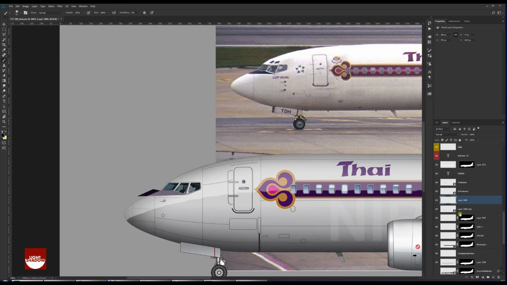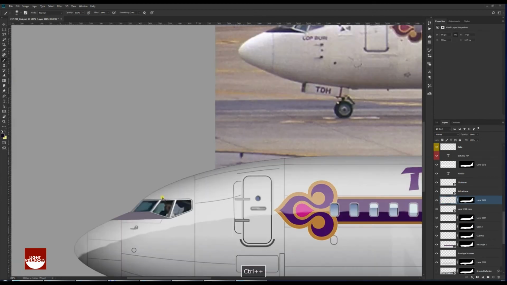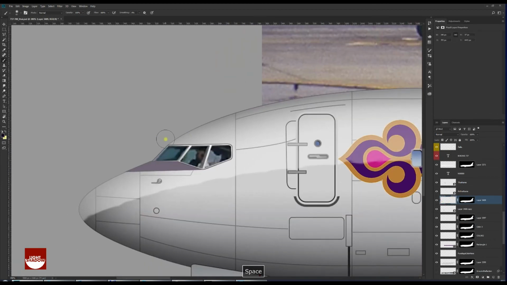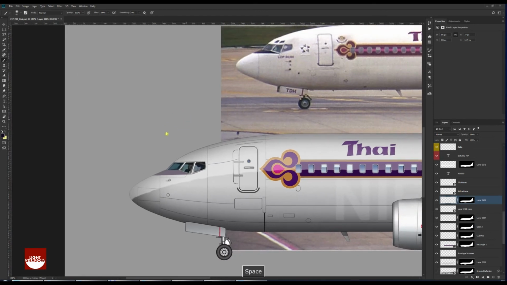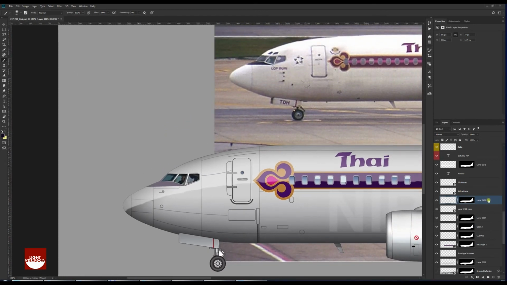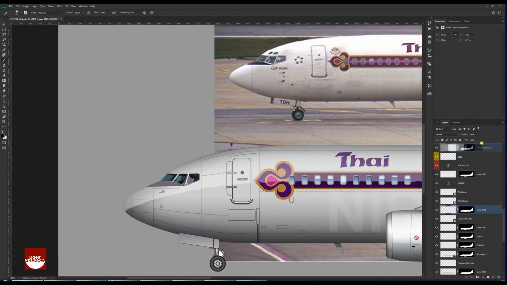And now it's not black, so what I'm going to do is place it above the reflection, maybe down below.